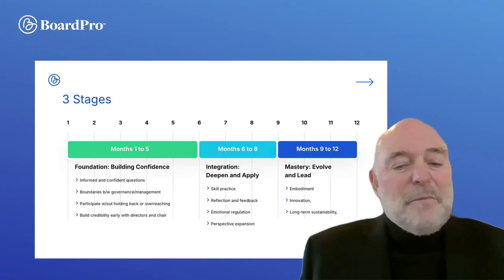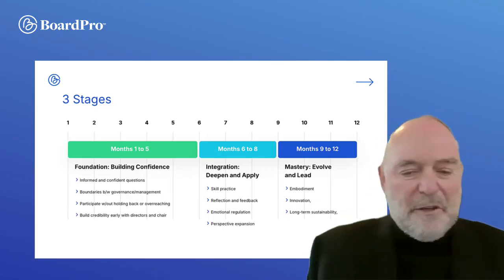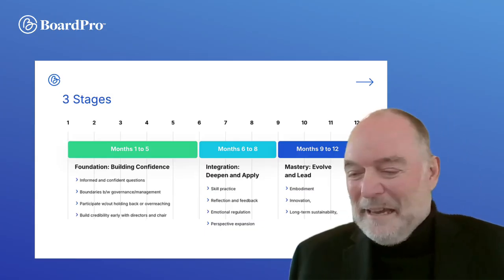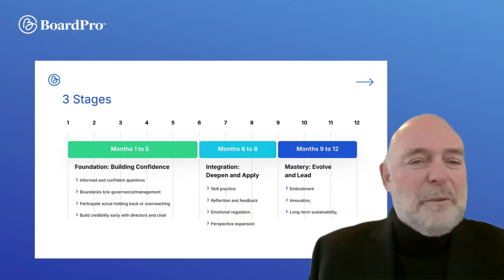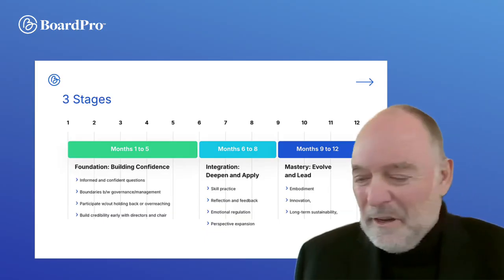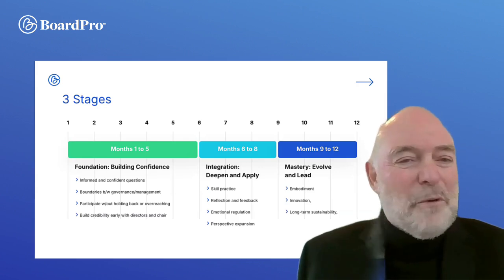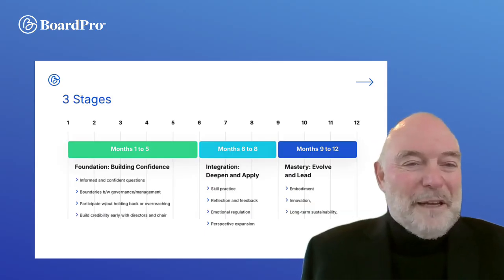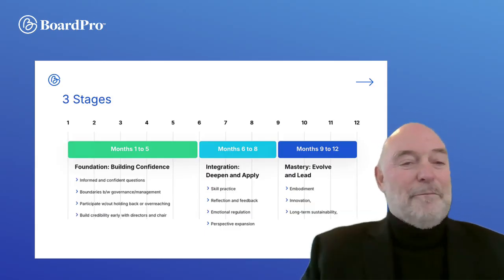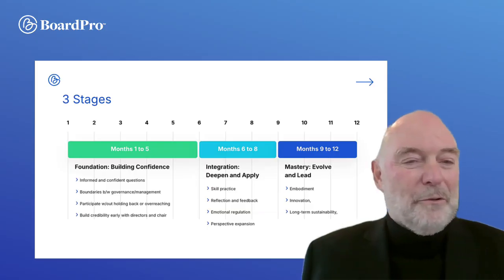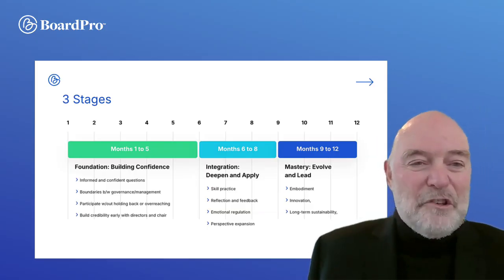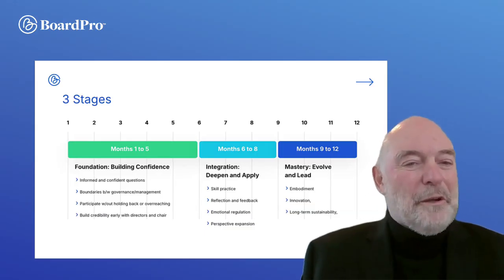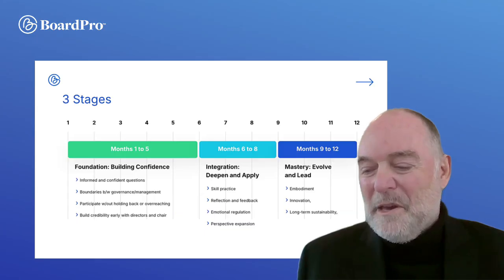Then the next 3 to 4 months might be to deepen and apply it, some practice of some of those skills, some reflection, the emotional regulation. Catherine and I had a great chat about this the other day. Emotional regulation is, how do you deal with a sticky situation? How do you make sure there's psychological safety there? What can you do as a new director? How do you handle disagreements? We've often seen new directors come in and they're used to, because they come from a particular background, might be a legal background or a union background, and they just go for the jugular. And so having some insight and some mentoring about how best to navigate through some of these situations.